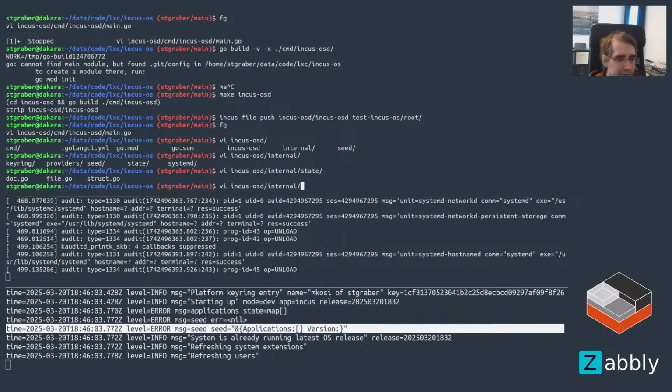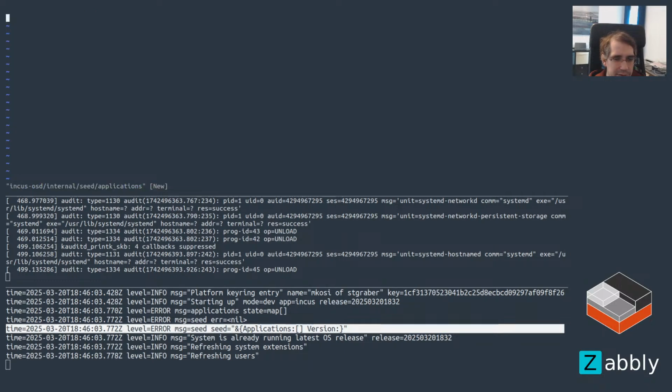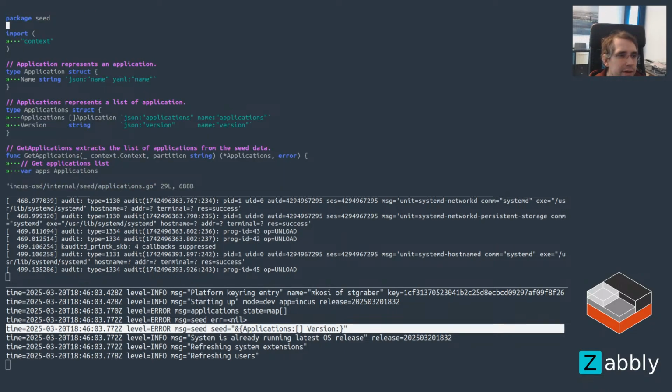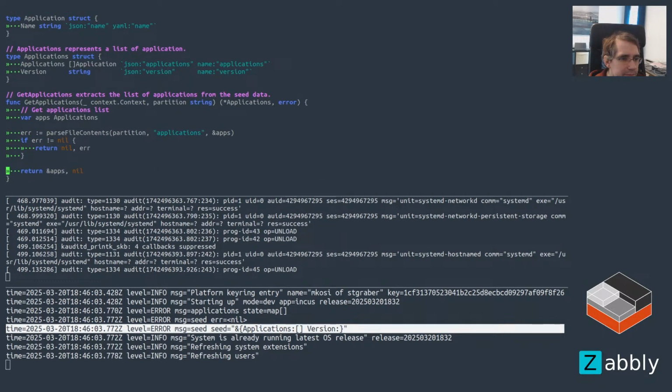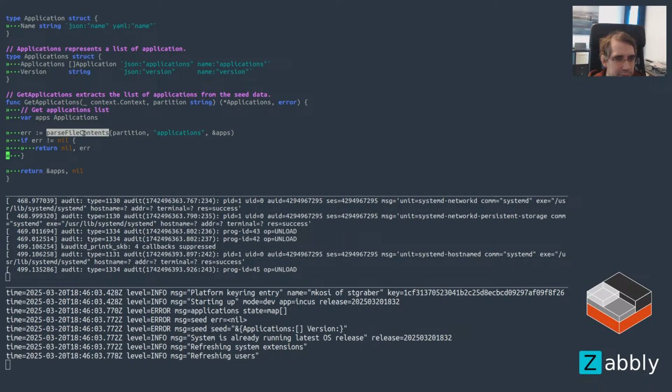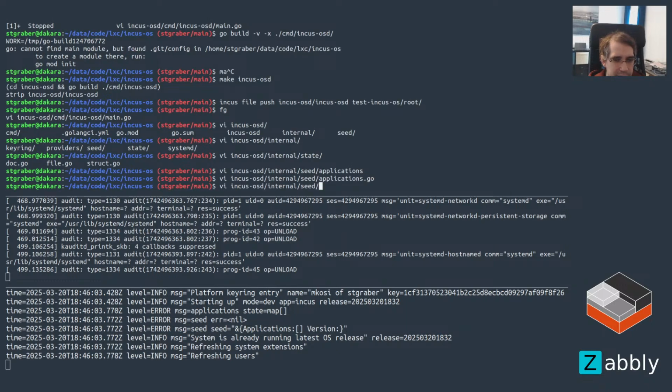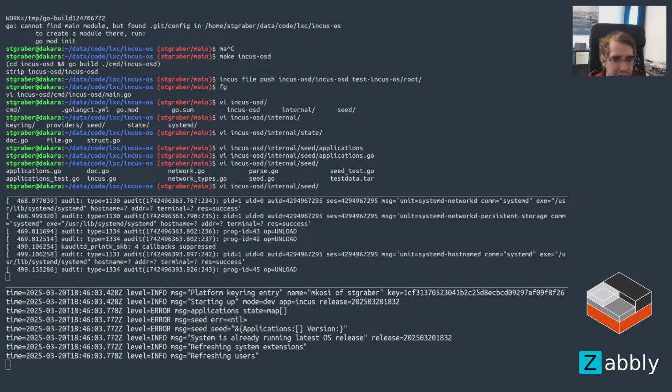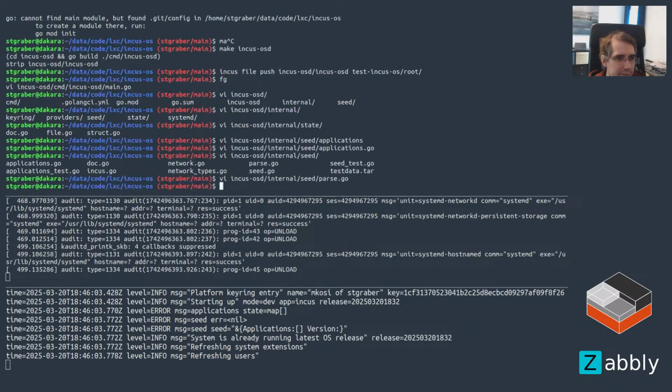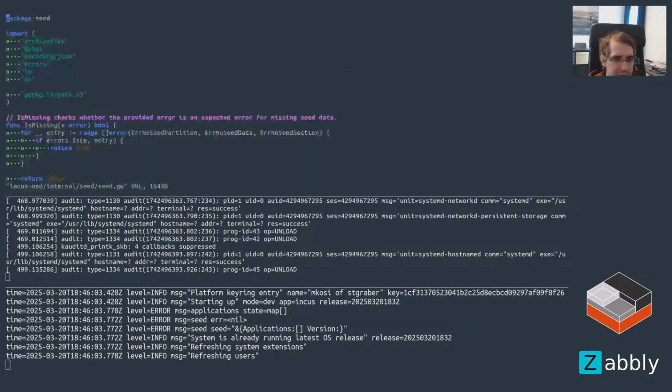State, not state, seed applications.go. All right. I mean, it's going to be the same thing here. We're not going to get any more details from that spot. I'm going to need to go into the file parsing itself to see what's going on there.